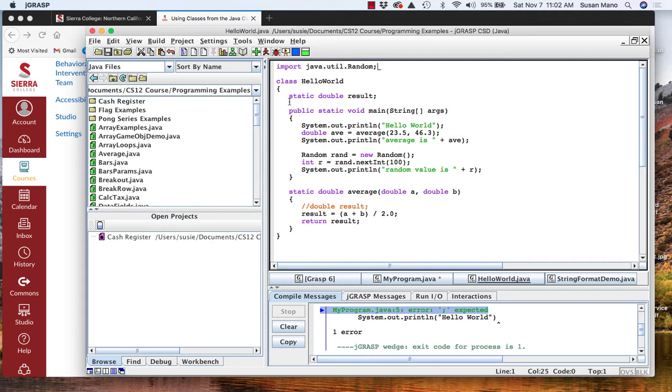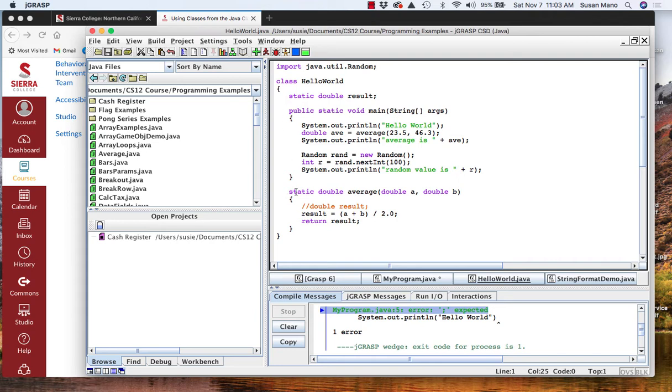Then I have a variable here called result that's a type double, and it's a global variable. It's a class variable for this HelloWorld class so that it can be used anywhere, and we have to say that it is static. The reason that we're saying that it's static is because we are going to have a static function down here that is going to use that variable, and if you have any static functions that use class variables, you need to make the class variables also static.